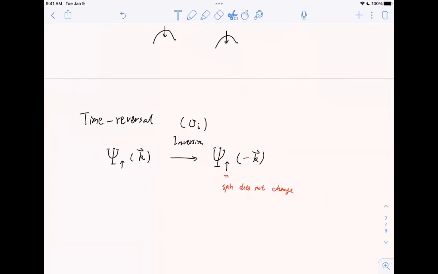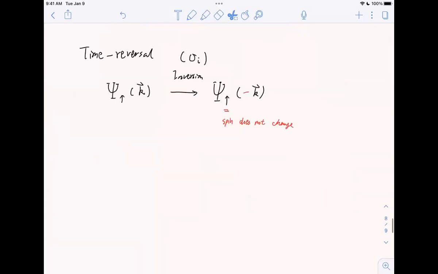However, if you already have a magnetic field fixed, then the particle will move this way. When you go back, you won't go back like this, you'll go back like this. So once you have the magnetic field, the motion is no longer time reversal symmetric. The magnetic field breaks the time reversal symmetry. That is general knowledge in condensed matter.